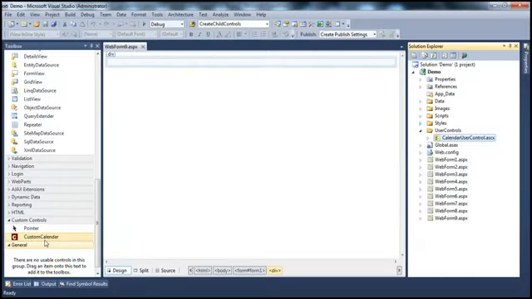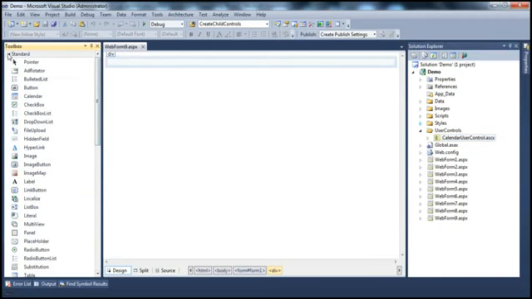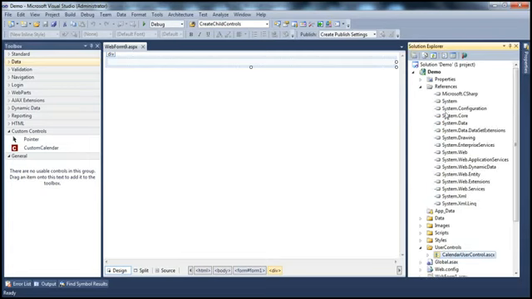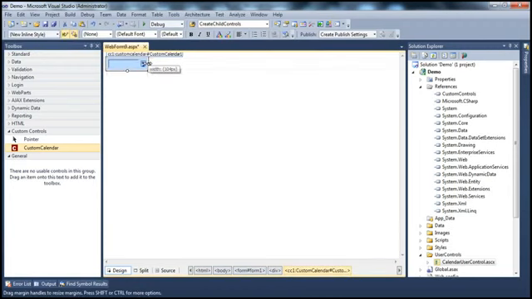So I have this custom calendar control that's available in the Visual Studio Toolbox. Let's say I want to use that on this webform9.aspx in this demo ASP.NET Web Application project. Now look at the references. I don't have a reference to the custom controls project, but the moment I drag and drop this onto the web form, look at this, a reference to that assembly, custom controls assembly, is automatically added.